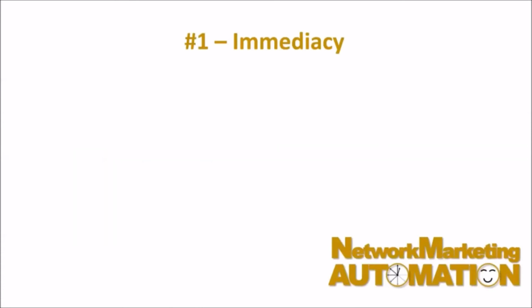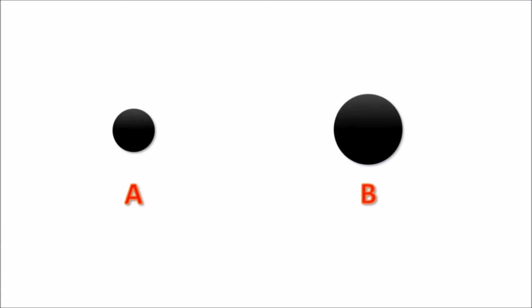Number 1 is immediacy. And I'm going to get right into the heart of this because here is what you need to convey to your prospect. If your prospect is at some point A, but their deepest desire is to arrive at point B, which is where their problems would be solved or where they would be the most fulfilled in life, then with immediacy, you want to display to them the speed at which they can get their desired result.